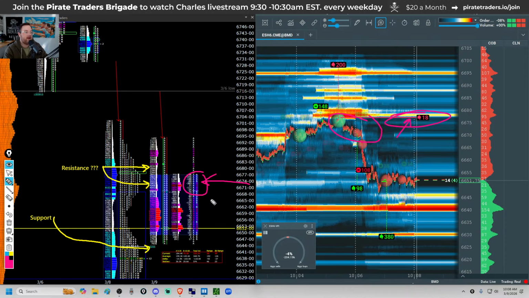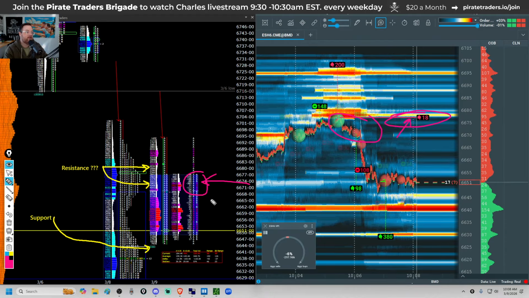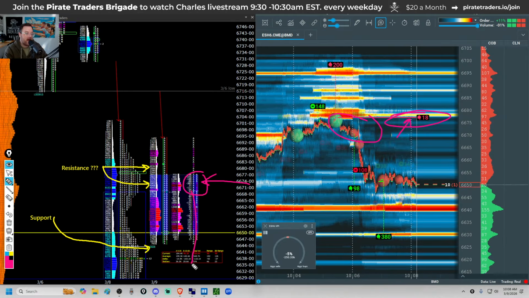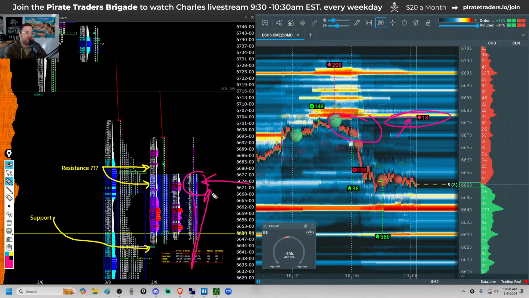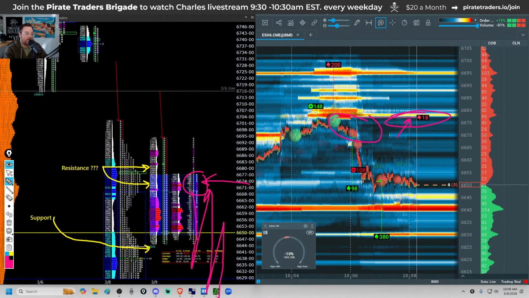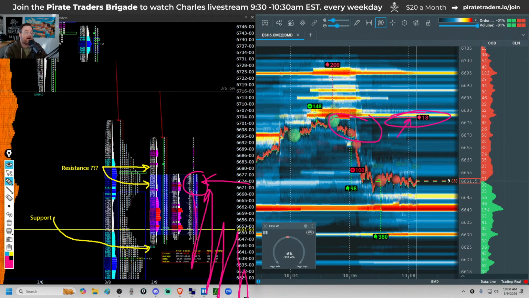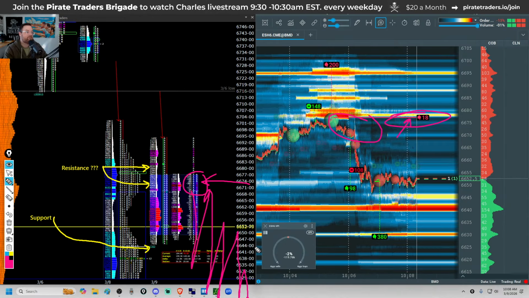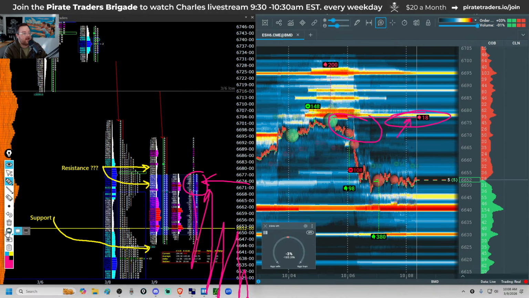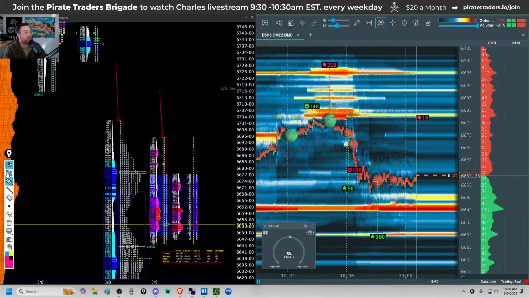So I think we do have a gap and go. I think it's going to be a slow melt to the downside. So why do I use the word slow melt? Because I mean it's going to go down, and then it's going to come back up again. And then it's going to go down and come back up and go down and come back up. But I do see this as bearish and looking for continuation lower from here.